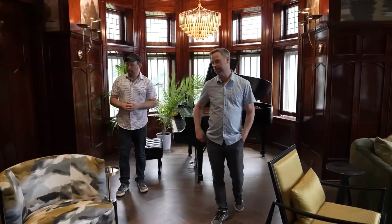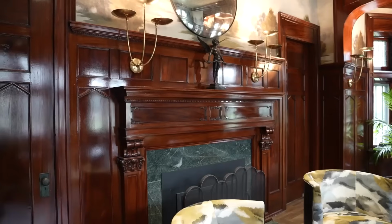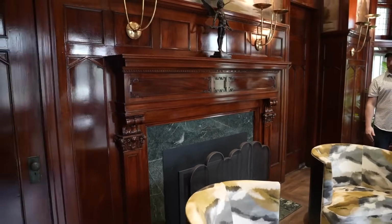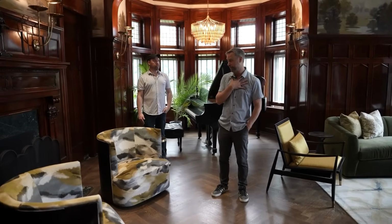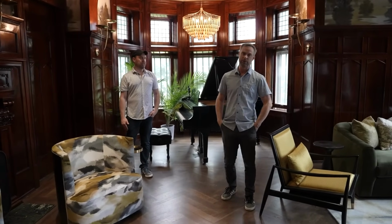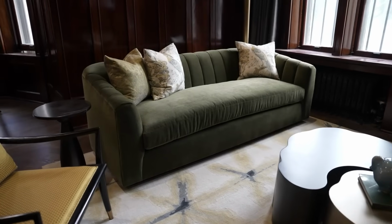The other thing, we made a strategic choice in the home. There were 5 fireplaces that existed in the home. The chimneys were really compromised, and so we decided that it was more appropriate to put in a gas fireplace insert in the home. We couldn't imagine actually trying to burn wood in this house. I would be scared that we would burn the house down. So that was one change that we made that did modernize the house, but gave us the opportunity to really utilize the fireplaces in a way we couldn't if we didn't do the insert. The other really fun part of this room, I think, is the furnishings.